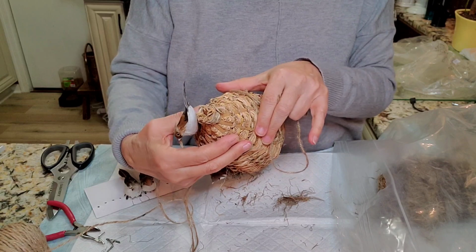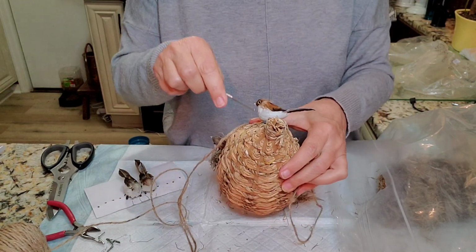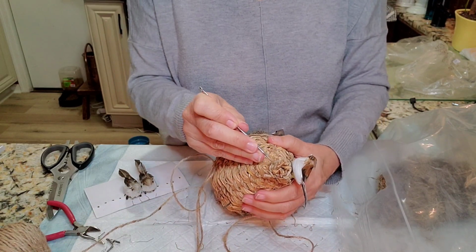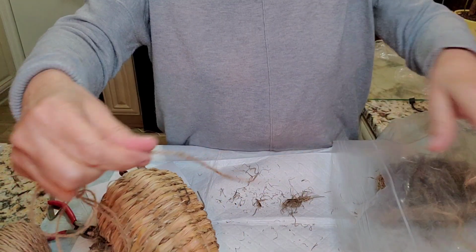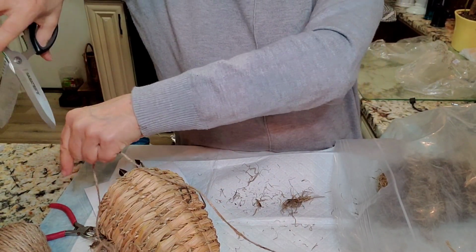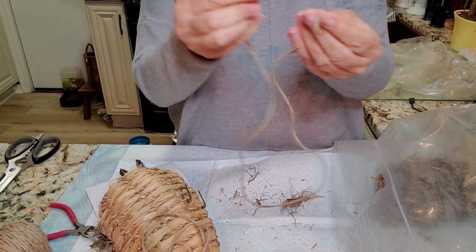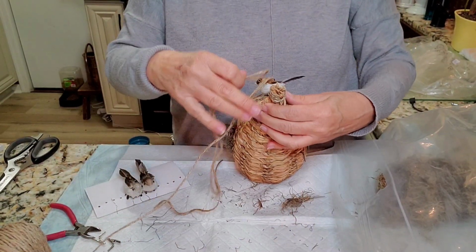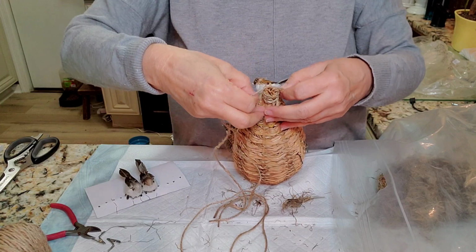I was hoping that I could place some twine straight through a hole, perhaps, in the nest. And I was looking, as you can see here, I was trying to find an area where I could put the twine. That wasn't going to work. So what I ended up doing was cutting a piece of twine, finding the middle of that, and tying it around the top part of the nest here.